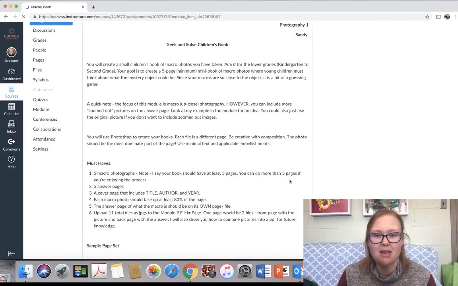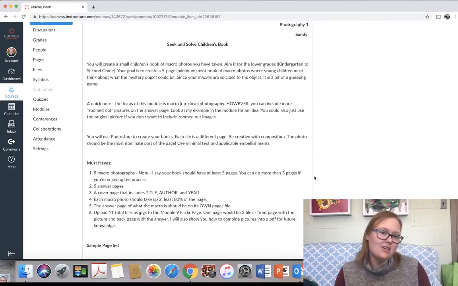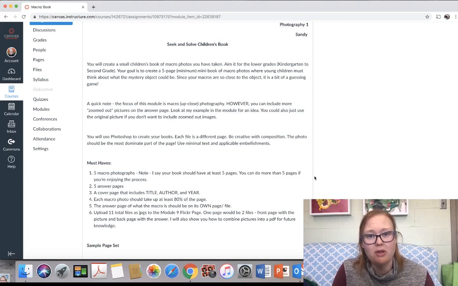So again, that assignment, you're trying to figure out what your pictures are of. They're details. They're up close shots. I usually use my aperture priority mode. Some of you can also use the automatic function that has a little flower on it. That also helps you get up close pictures as well. So just play around with those settings.